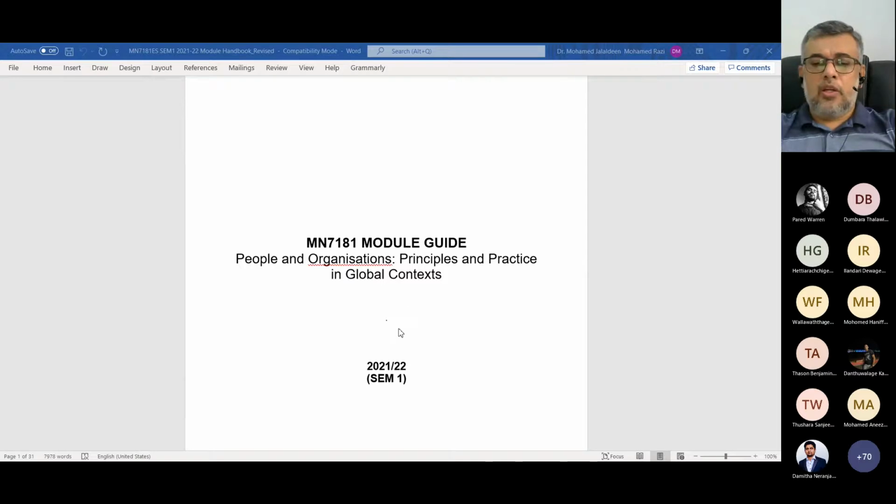Okay. So, guys, simply what I was telling you all is that this particular module is a combination of human resource management and organizational behavior. Now you have another module in the afternoon that is a combination of leadership and strategic management. So basically, in the Western world, or Europe or other parts of the world, when they have these kinds of one year degree programs, most of the time they combine related subjects together. So here, they have combined human resource management and organizational behavior. So if you have any academic background in business programs or business management programs, be prepared to learn the combination of human resource management and organizational behavior.